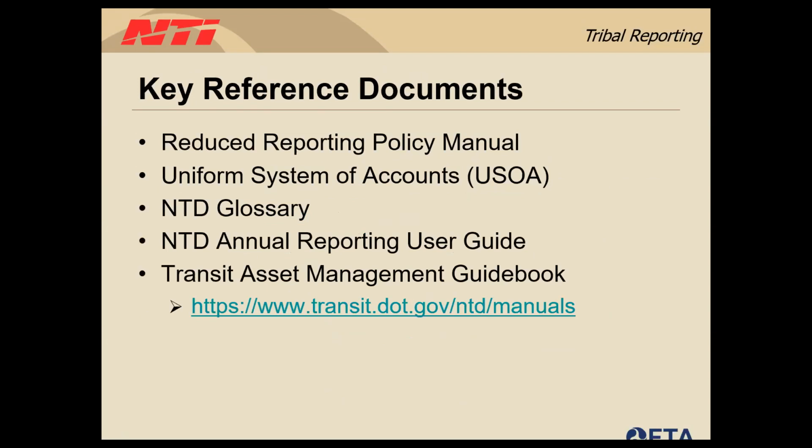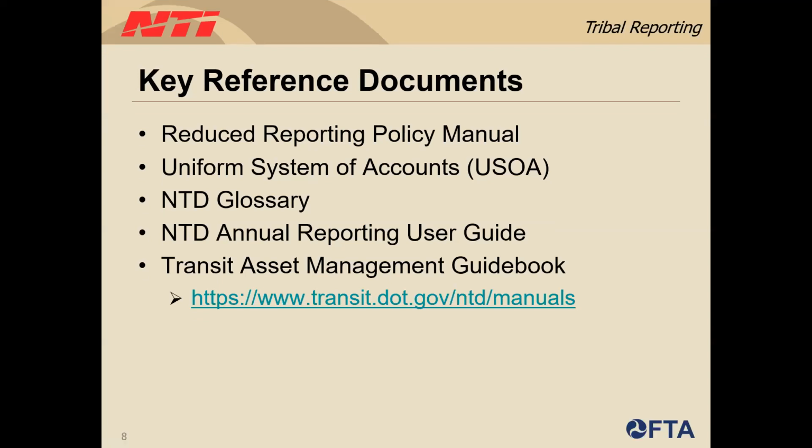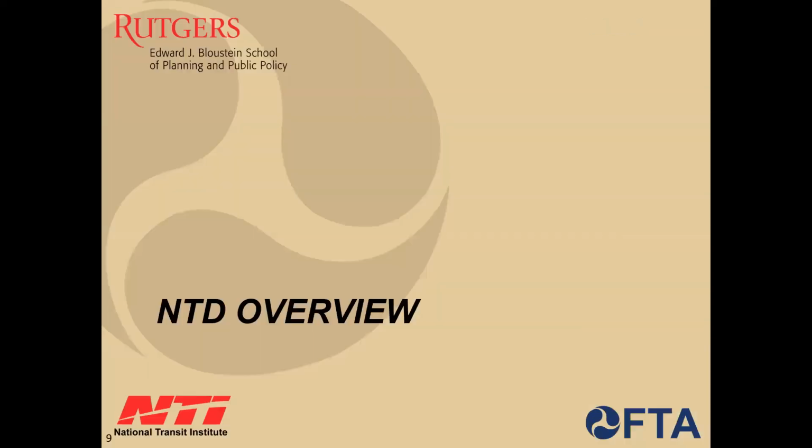In addition to the contact information for everyone, as you've seen, we wanted to also provide these key reference documents. They're mostly included here. So this really includes the policy manual, the USOA that we do reference throughout the presentation, as well as the manual, the glossary and user guide. There's also a very handy FAQ on the NTD website, so definitely use that as well. That would be very helpful.